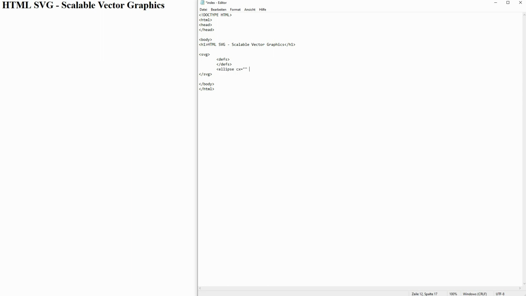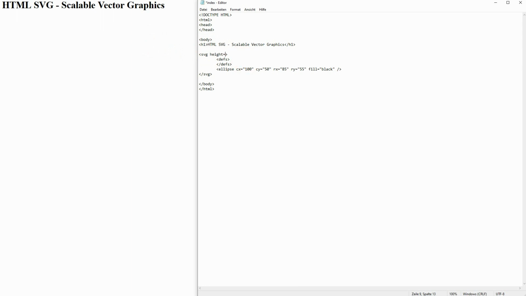And let's create an ellipse I want to apply the gradient to. We need Cx and Cy as the center position and Rx, Ry for the size of the radius. And we also need a fill. Let me make it maybe 150, and I use like 85, 55, something like this. I'll make it black for now.